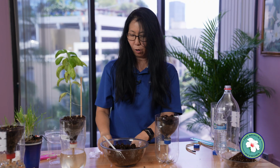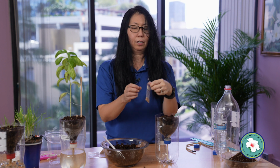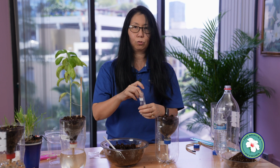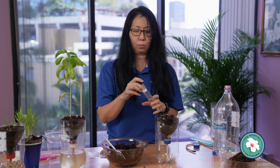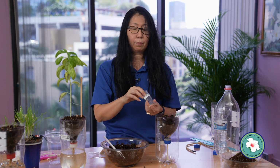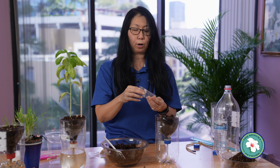Okay, all right, so now we're gonna get our seeds. I happen to have wheatgrass, and this is what wheatgrass looks like. Kind of big, huh? Wheatgrass. So my recommendation is you do a lot of herbs. Like this is basil. This is wheatgrass right here. So basil, onions, green onions are really great. They do need a lot of water, so you need to make sure you water green onions.